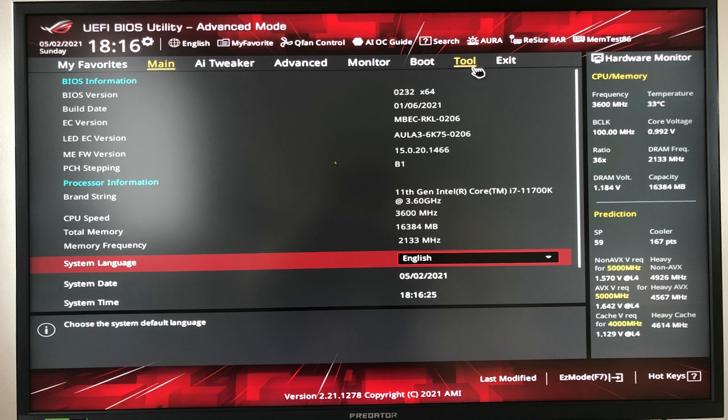That's basically it — that's how you update the BIOS and firmware on your motherboard, just to make sure everything is running smoothly and at the latest software version. I hope you found this helpful. If you did, please leave a like below and come back if I have more content like this in the future. Have a good time, be well, be safe, be healthy — bye!